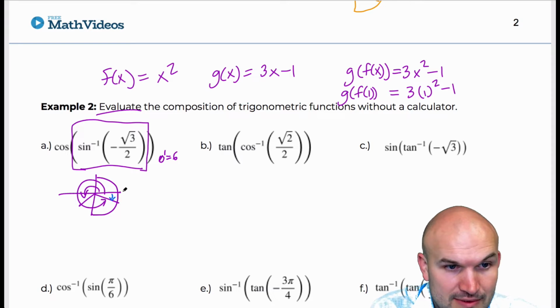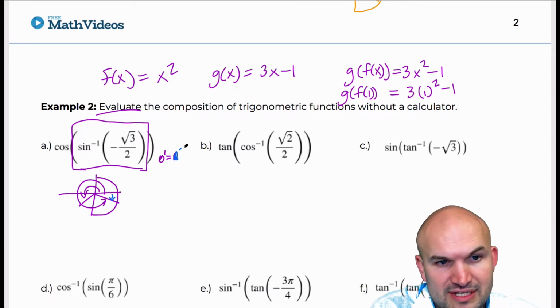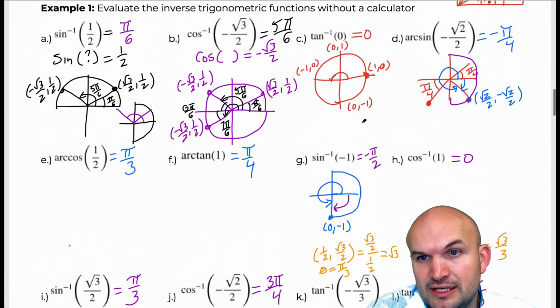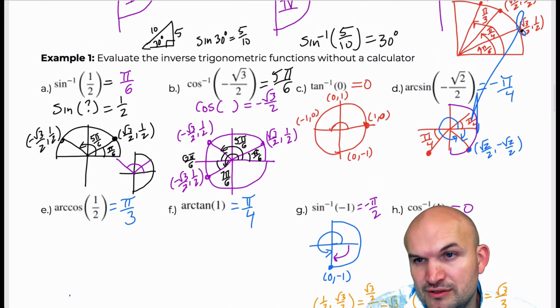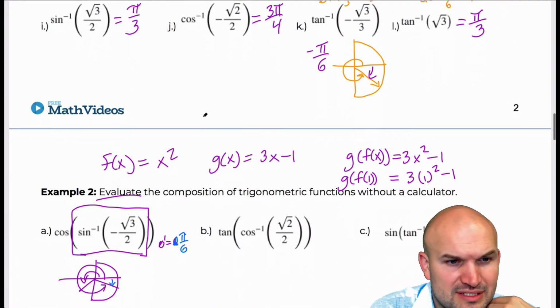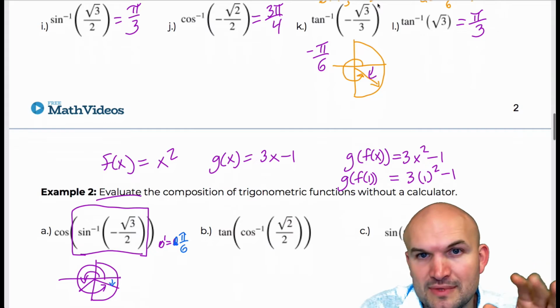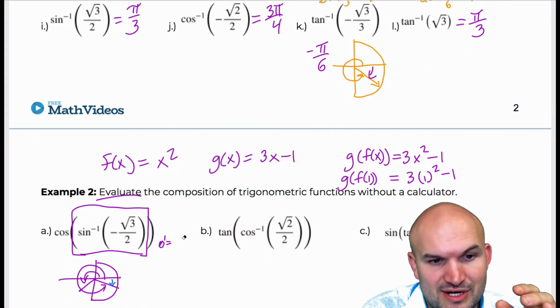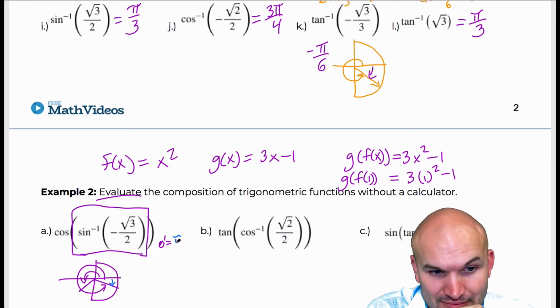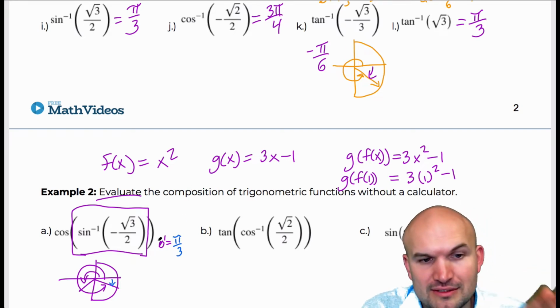And since my reference angle is pi over 6, and again, what I mean by that is that's the angle in the function here. And again, I am completely wrong. It's not pi over 6. That's sine, not cosine. So again, you can see that I'm starting to mix things up. That is going to be pi over 3. So the reference angle is pi over 3.